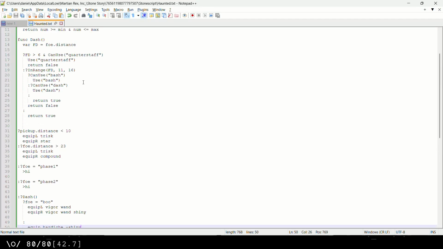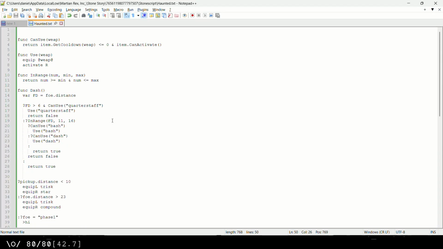So what we're actually going to do is set a variable when we encounter him. That's specifically because he summons things in front of him. So you could sit there and say, if this particular foe is here, then do this trick. But as soon as one of his summons gets in the way, it's going to interrupt your script.